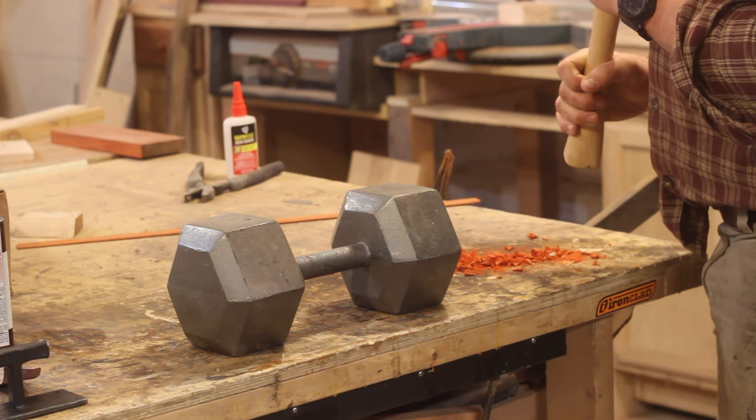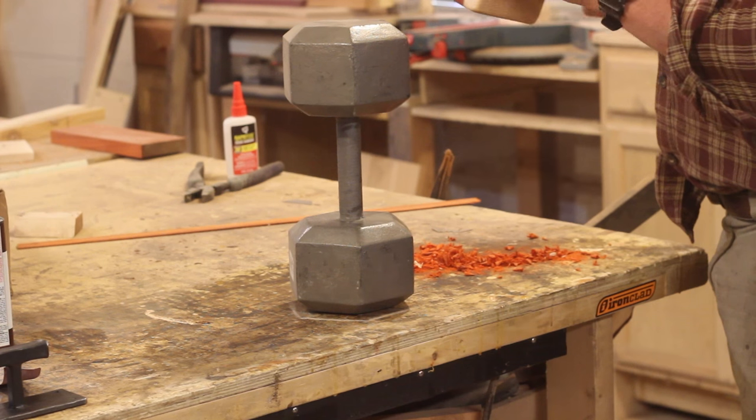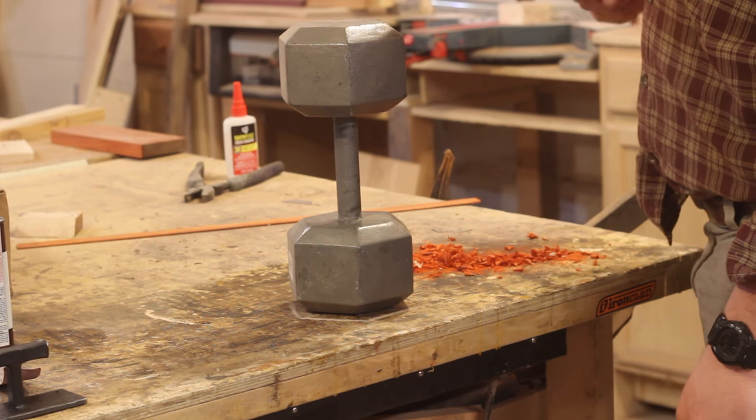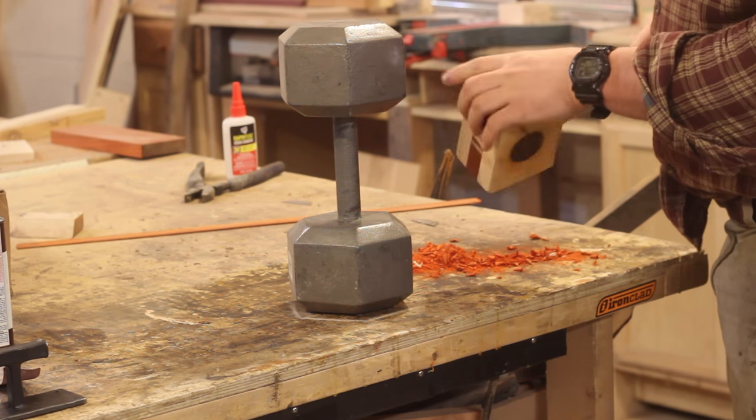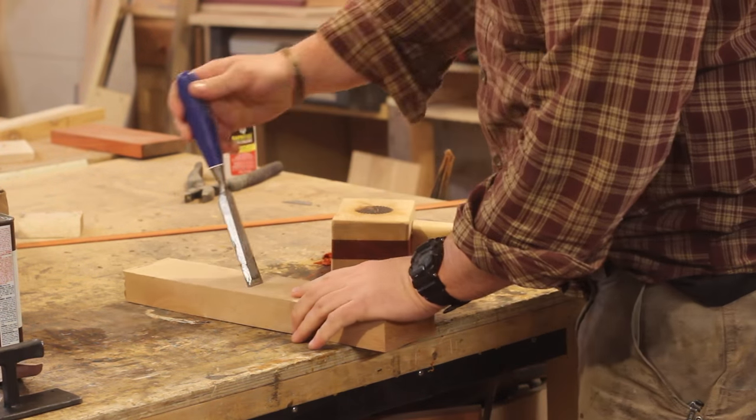Now for a little bit of testing, I'm basically just taking the hammer and whacking it on hard stuff to see if I can split the seams. Now, I could crack this in half if I really wanted to, but I could probably do that with any wood and snap the handle if I was just hammering away on the piece of wood. But the hammer seems to hold up well.